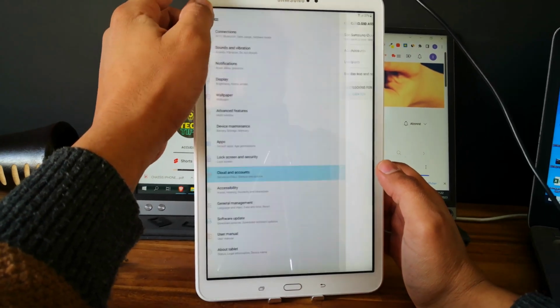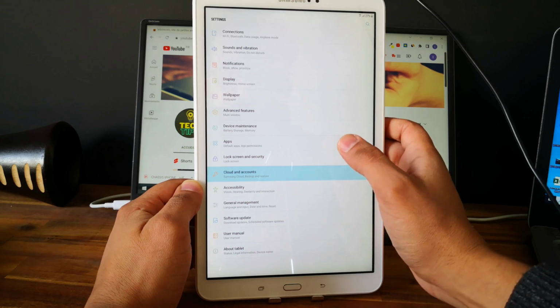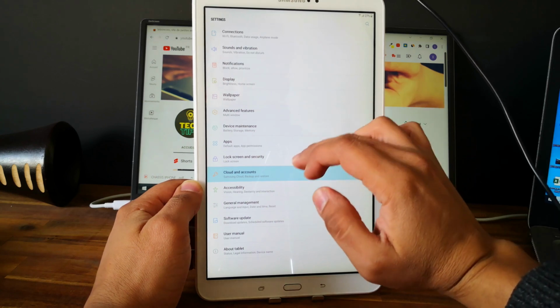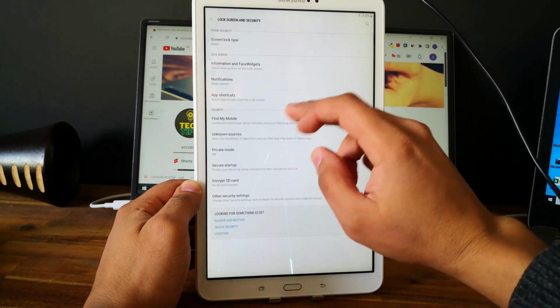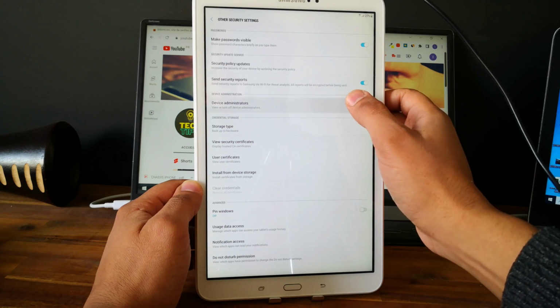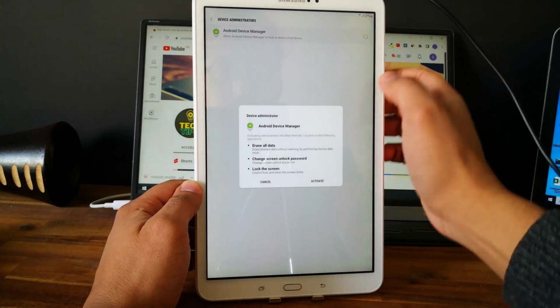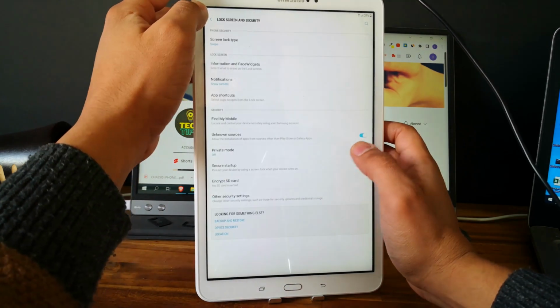Perfect, so now go back to security. Other security settings, device administrators, and enable this. And go back to apps.